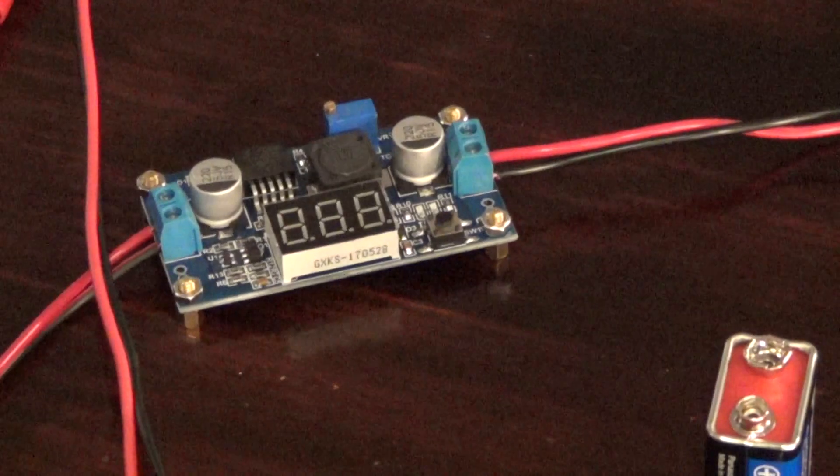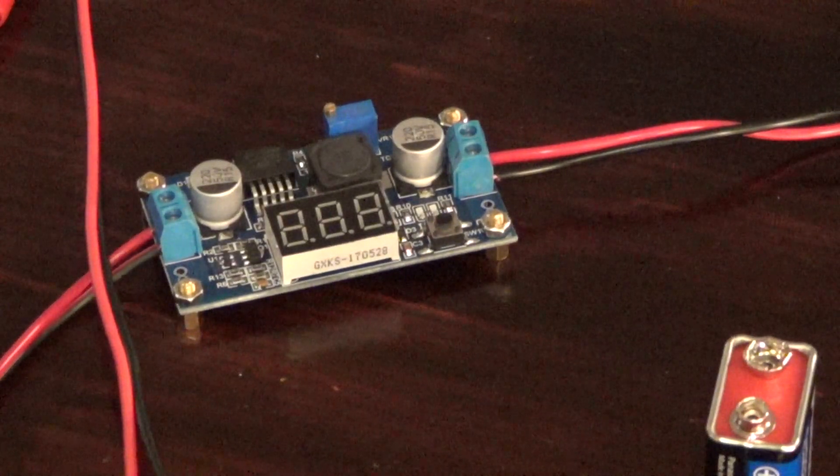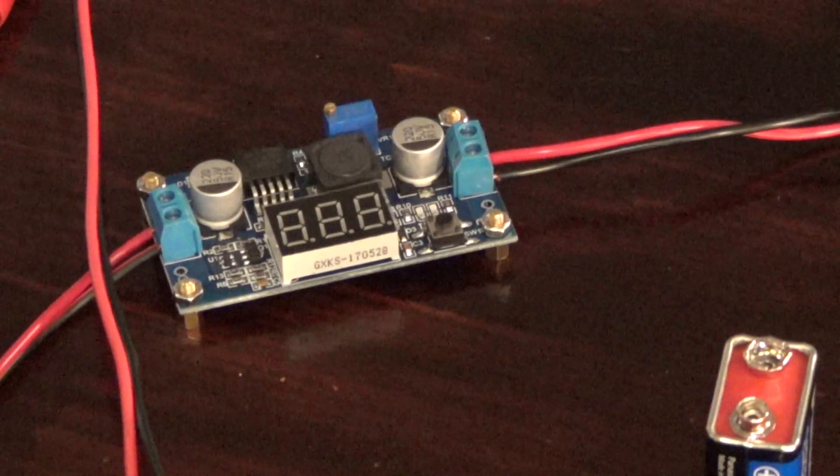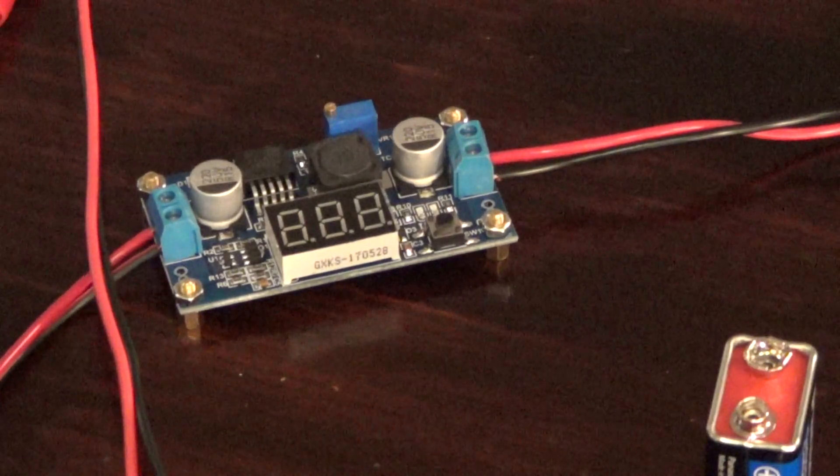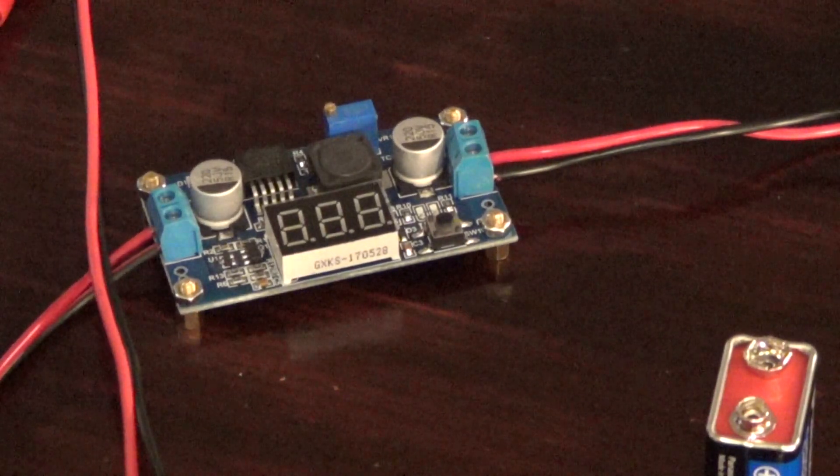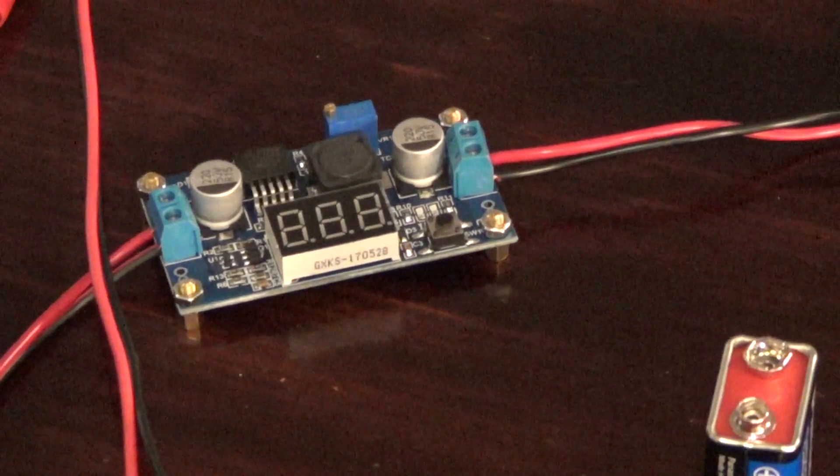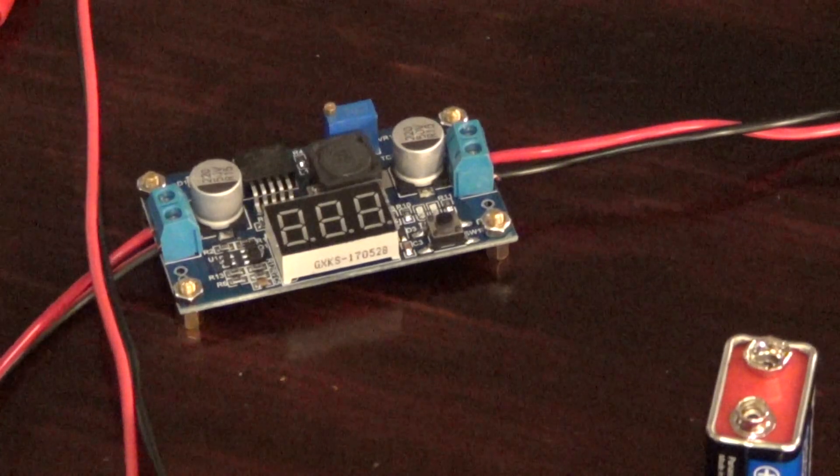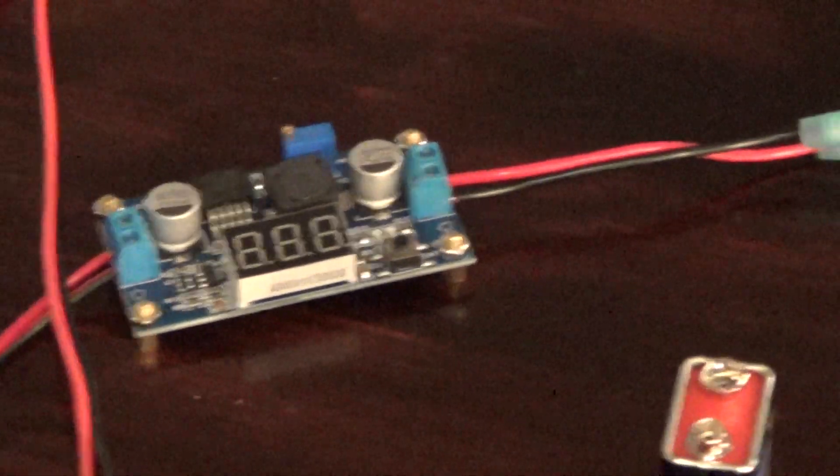This is called a voltage booster. You can buy them on Amazon for like 12 bucks. This one actually does two functions. It can be a boost converter - you can take your voltage say from 3 to 24 volts and you can bump it up to 48 volts if you want. It also works as a buck converter, so if you got a higher voltage going in you can drop the voltage down so you can make stuff more efficient. All right, that's the first component.